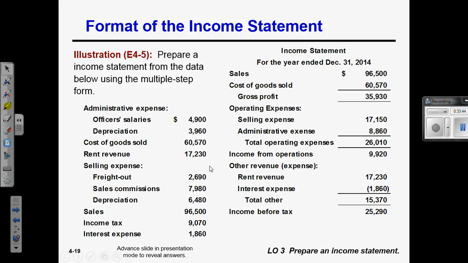And what's funny about that is when you show comparative statements for 2 years, biggest to smallest doesn't work for both years a lot of times. They'll switch places, right? So I really prefer alphabetical. But obviously you keep your cost of goods sold up here. And then down in here when you do your selling and administrative expenses, they could be from the largest to the smallest, or they could be in alphabetical order. Doesn't matter. So that's a good question, though.